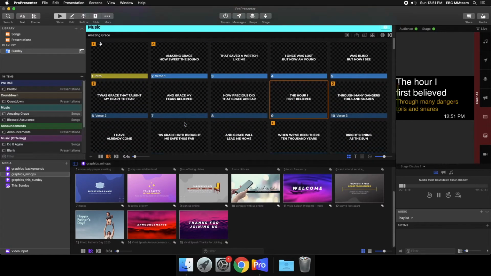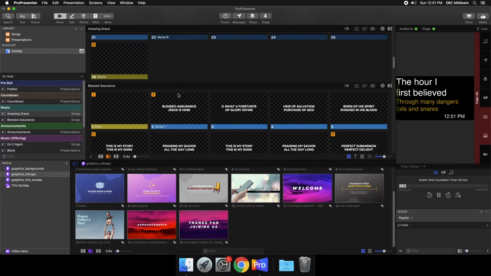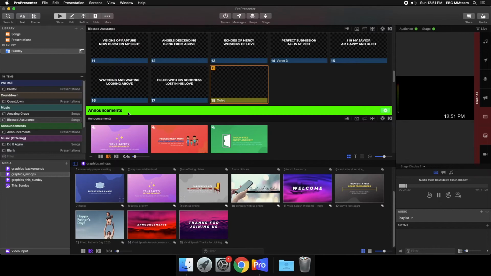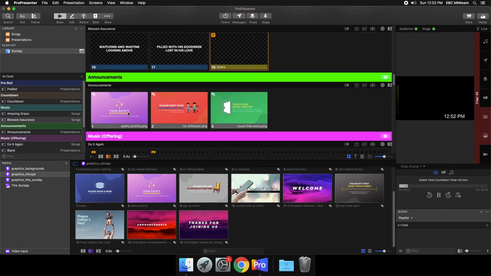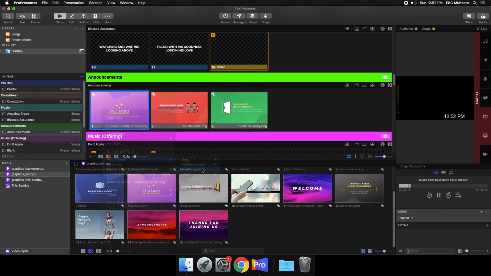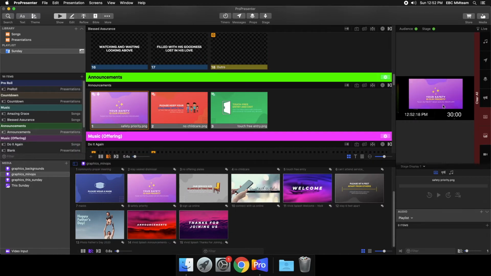And we're going to keep that as they do their songs. And now it's time for announcements. The announcements person will probably want to see the slides that are up behind them. So we're going to go back to our action. We're going to change the stage display to be the announcements or the sermon format. Just hit Done. So now when I click on this slide, it changes the stage layout to look like this.